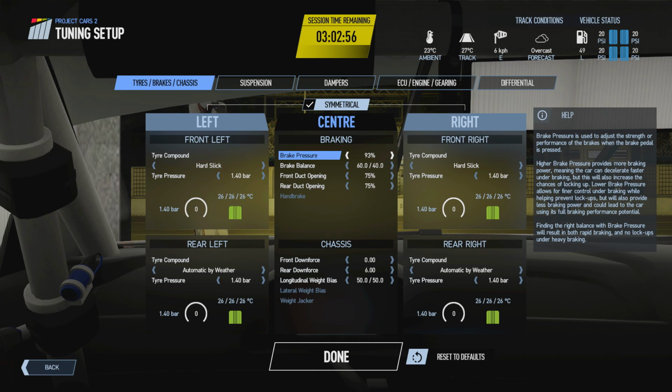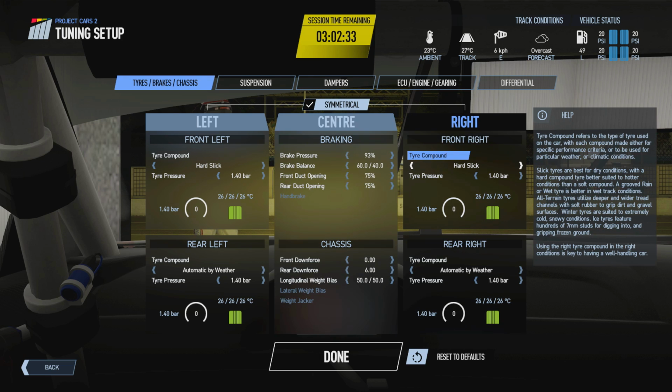But generally, with the hard slick tyre, that is the tyre that you're going to be racing on 90% of the time. If it drops below 30 degrees C, that's when you want to start considering using the soft slick compound, especially if it's falling out of the window of the hard slick, which is the minimum of 25 degrees C. If it drops below that, get onto the soft slick compound, it'll work better, you'll have more grip there for those track temperature conditions.